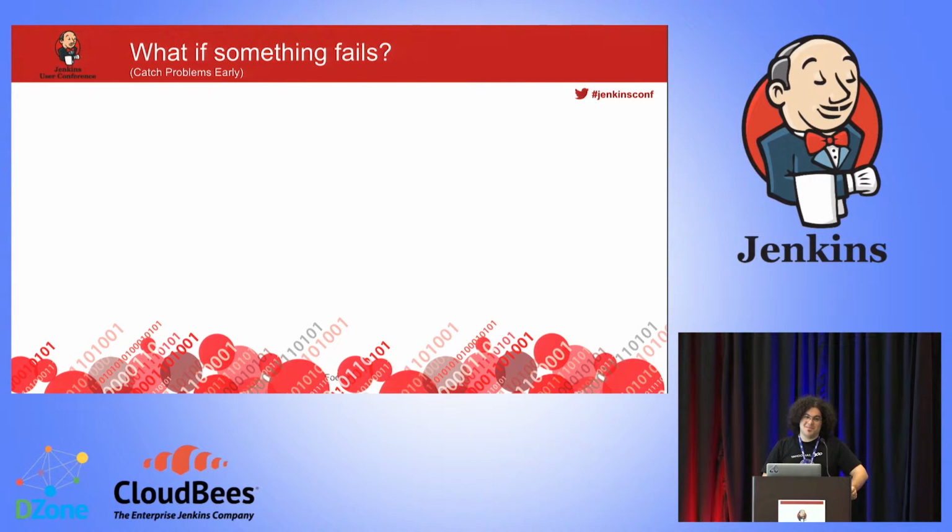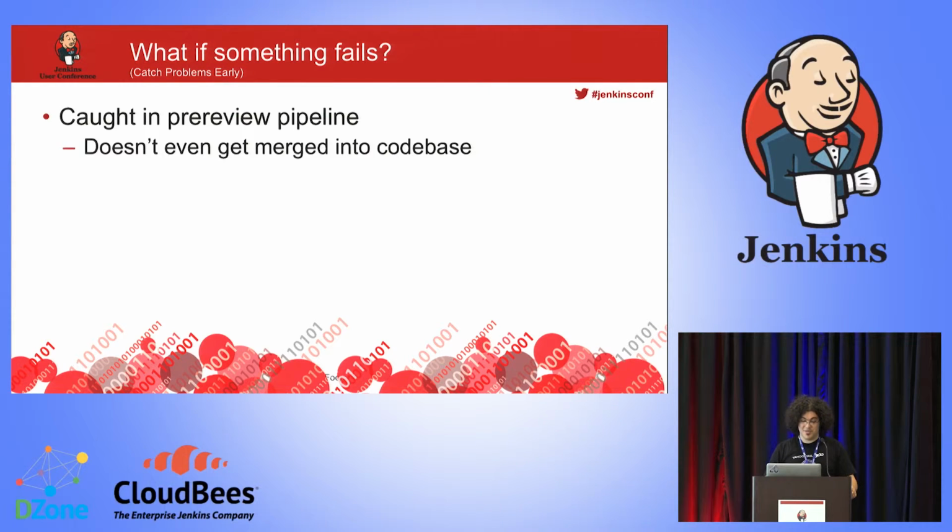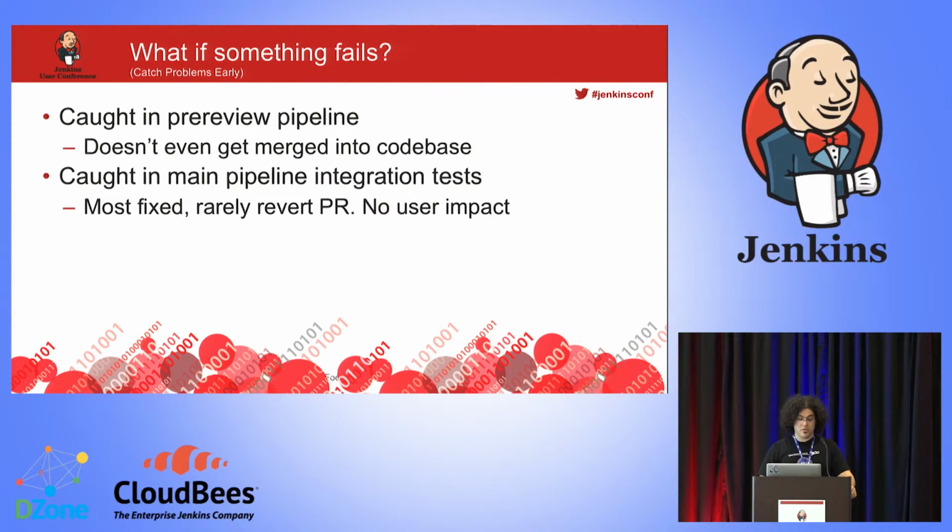So what if something fails? We don't live in a perfect world. Maybe something will fail. Bad code happens. It can crop up when merging the code, doing tests. For us, though, bad code never sees the light of production, and here's why. The majority of the bad code gets caught in the pre-review pipeline. We're running all the unit tests and integration tests. That catches most of the bad code. Sometimes, though, it slips through, and when it does, it's usually caught in the main pipeline through either integration tests or performance metrics tests. Either they get fixed or they're reverted, depending on how easy it is to fix. And if it's reverted, it has to go through that pre-review pipeline again.